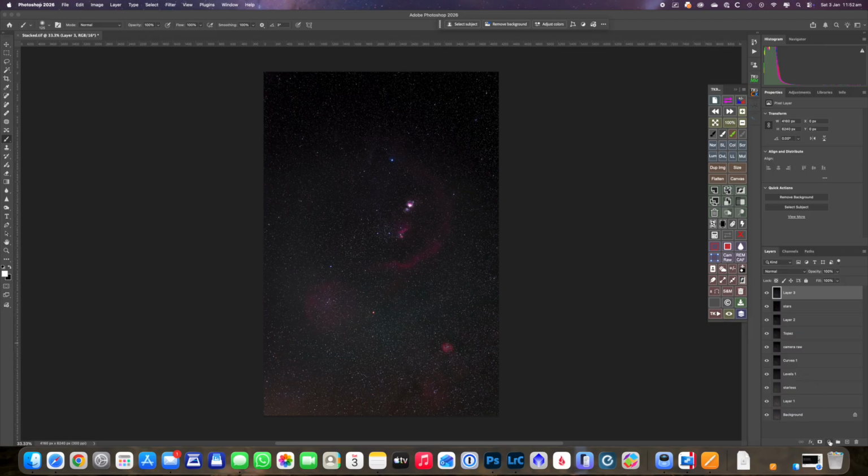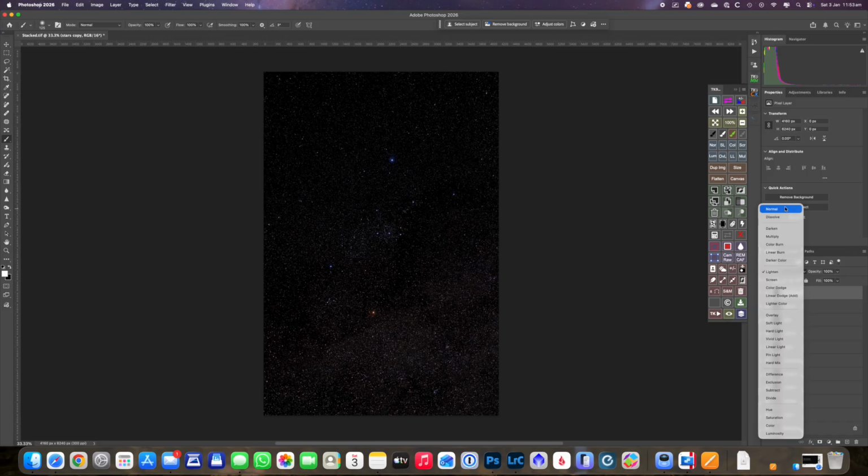And my next step is to make another copy of the stars layer. So just Command J. Move it to the top. Okay, you won't see anything at the beginning.